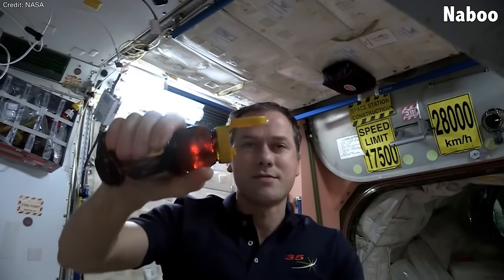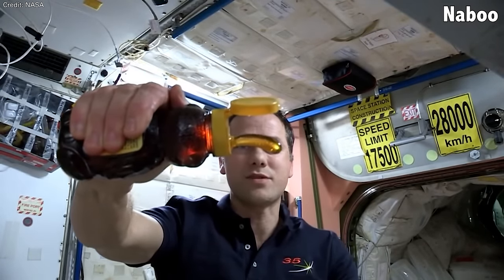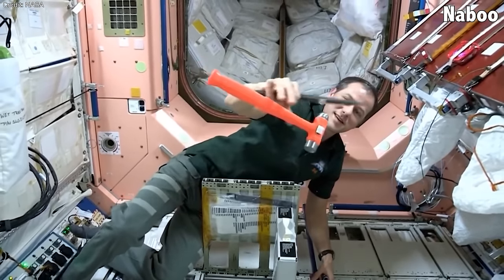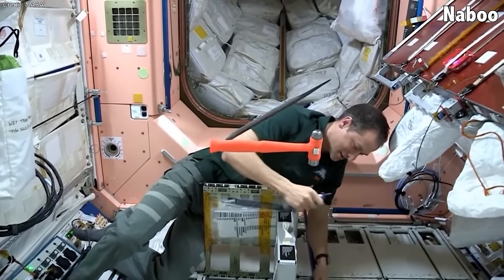And yet people call it zero gravity. Even I apparently call it zero gravity, and it's not zero gravity. And so the preferred term is microgravity, but it's not that either. 90% of Earth gravity does not feel like microgravity. It's just because you are in freefall. The forces on you are perfectly balanced so that you don't experience a firm footing. But it's not zero gravity, it's not microgravity, it's plenty of gravity.